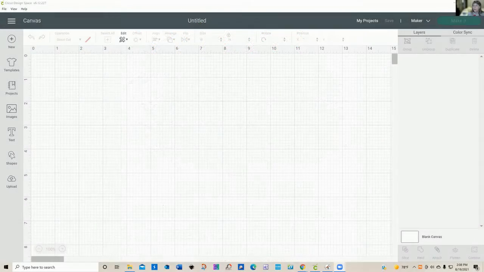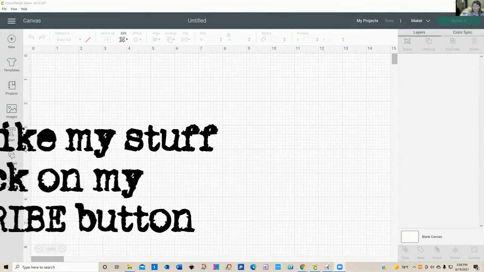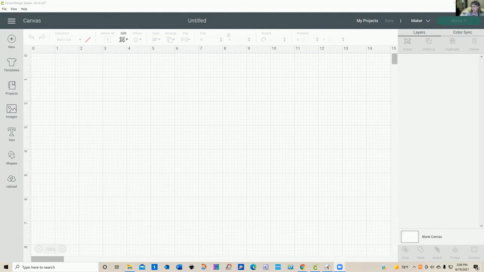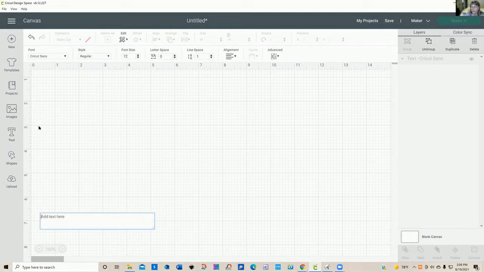So now you're ready to try text in Cricut Design Space. Well, there's a lot of fun things you can do with text. So right now, again, you're at a new project on your design canvas screen, and right here is your text icon. When you click on your text icon, you're going to notice on the top, you're getting a whole new toolbar. And this is where you're going to do most of your work with your text.